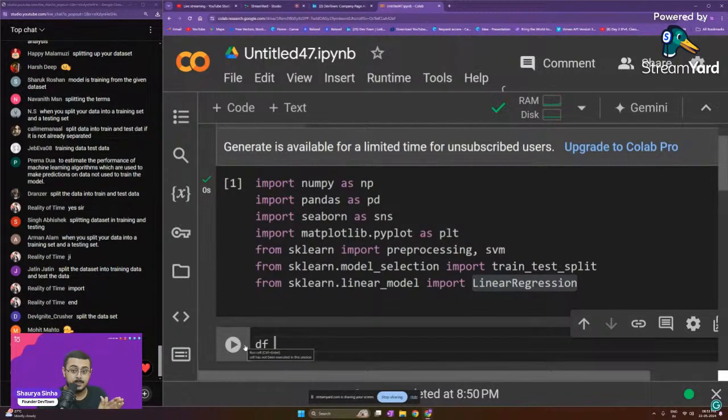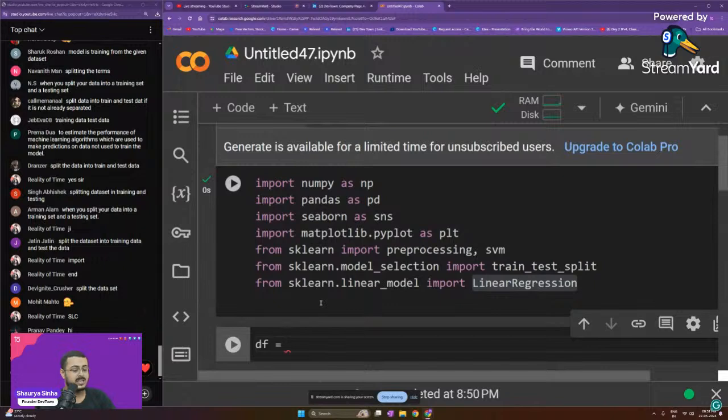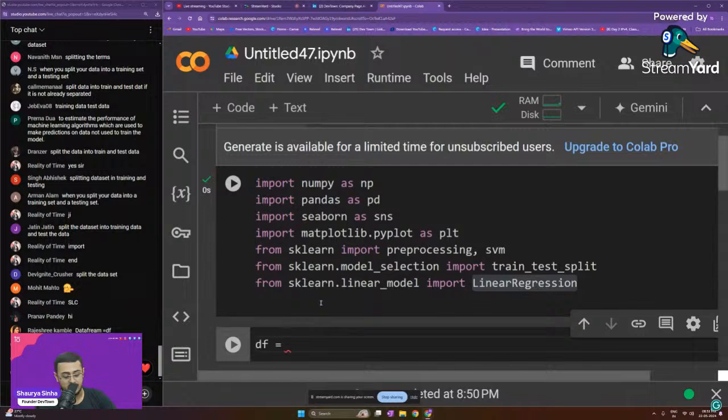For our current purpose, I'm naming it DF, the data frame that we are going to create. We can name it anything. You can name it Shaurya as well if you want. It is just a variable name. We have the bottle.csv, that is our data set, and we want to convert it into a data frame.